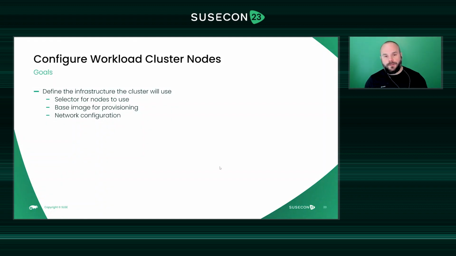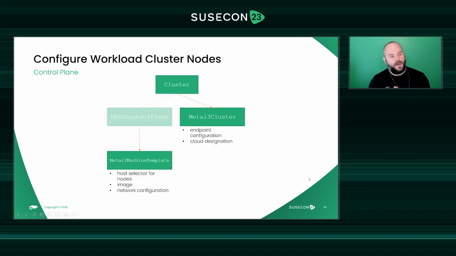So we will choose the nodes. Tim mentioned earlier that there are multiple options for how and where you want to deploy this cluster to. Obviously, we're just not going to randomly pick a bare metal host. You have a decent amount of control on that depending on your needs and what hardware you have in place. We're going to specify the image we want to provision on those, and then the network configuration, which is obviously very crucial, and I can say personally also one of the bigger headaches you're going to bump into, at least at my skill level when it comes to networking. Hopefully y'all are a little bit better off than I am.